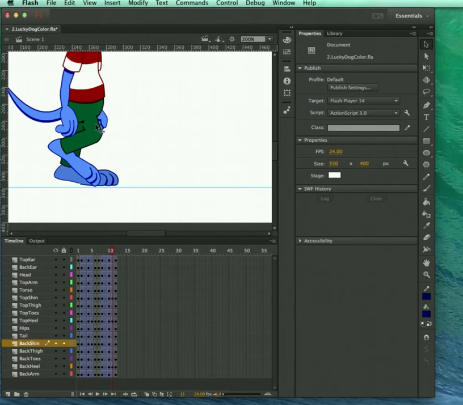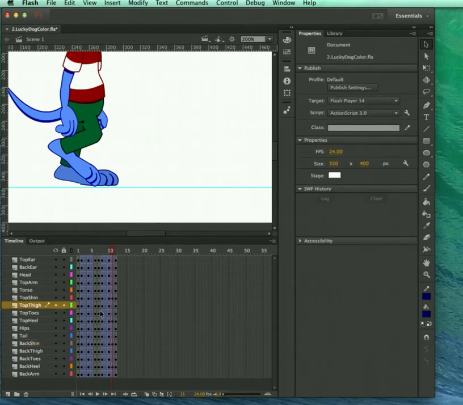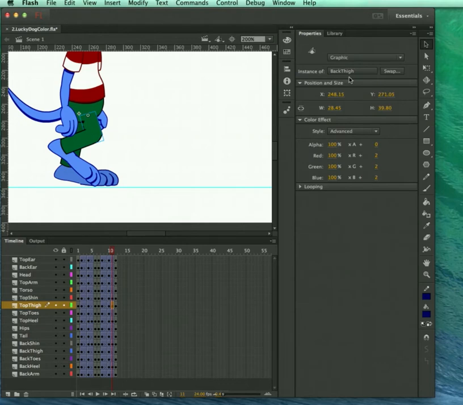I don't like that thigh there on frame 11 of the back shin, so I'll click on that, hit F6. I should have done it on the top thighs where I needed to do that, so I'll hit F6 here, and I'll do a swap duplicate there.